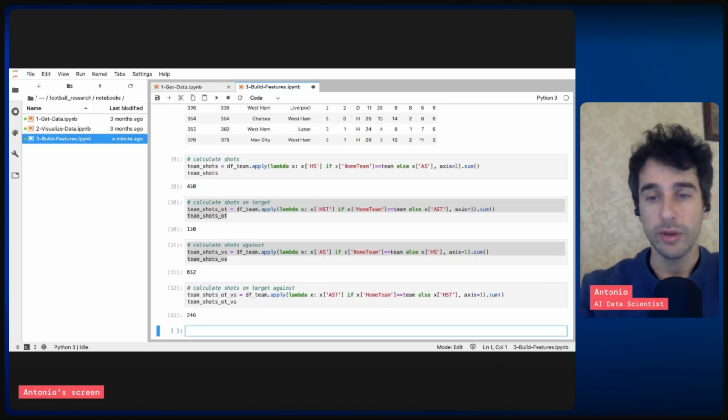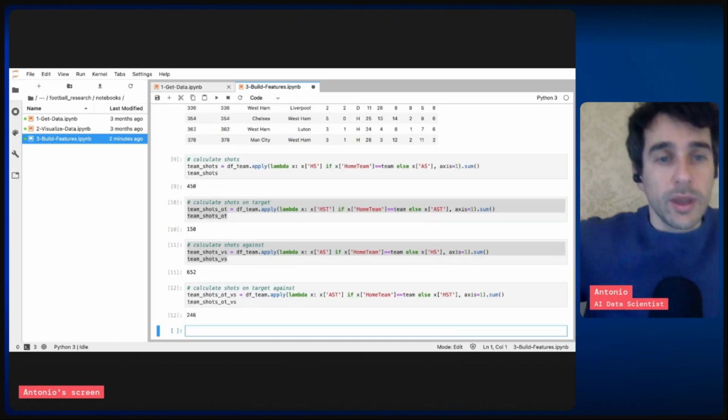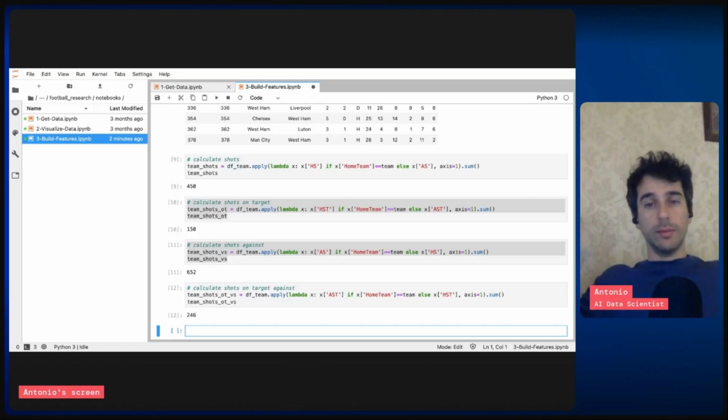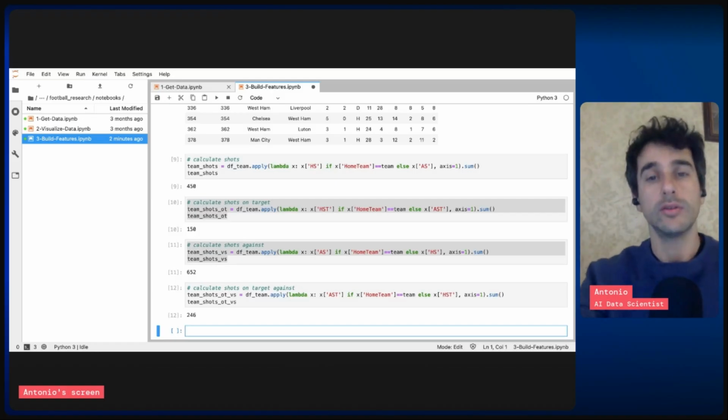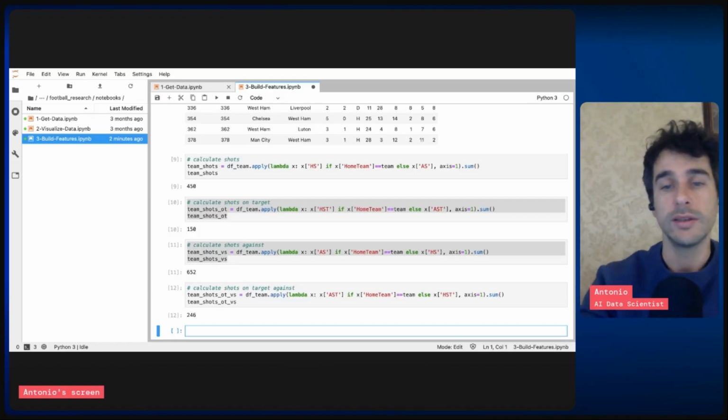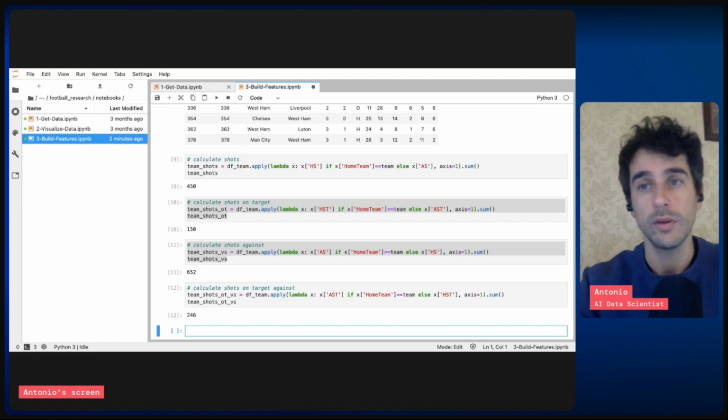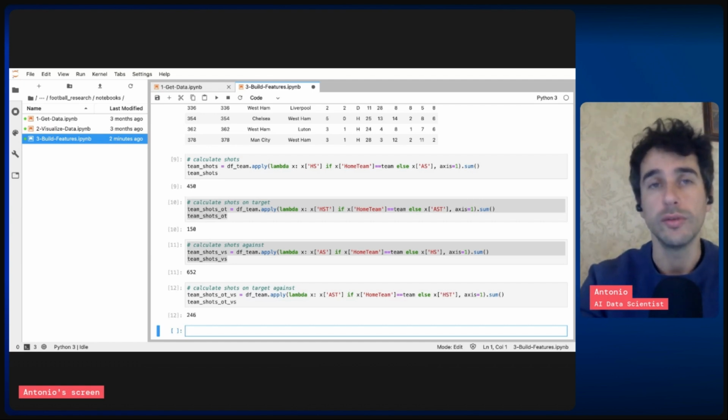A better approach, however, is to create a function that will do all these calculations once for all teams, right? So you can input to the function the name of the team, and it will output the four features.